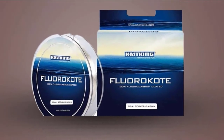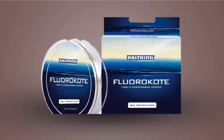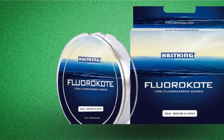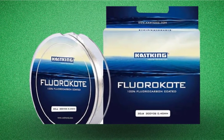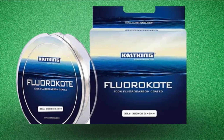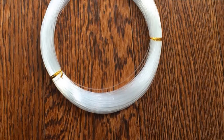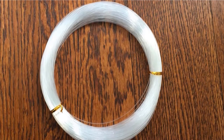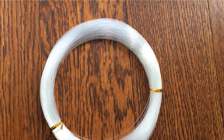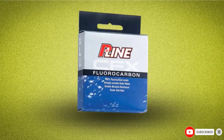The good news is that this line has very little stretch. Due to this, you get to enjoy a line that is incredibly sensitive, so if a fish is even remotely curious about the bait or lure you have, you will know about it immediately. The other great thing about this fishing line is its low visibility. When compared to other monofilament lines, it offers a great deal more camouflage when in the water, so the fish will hardly even notice it.